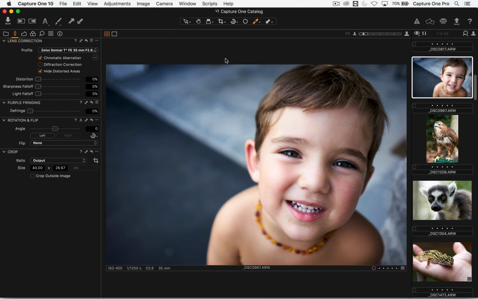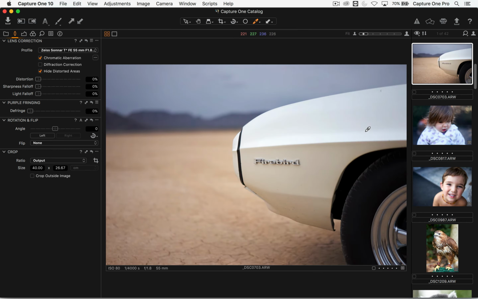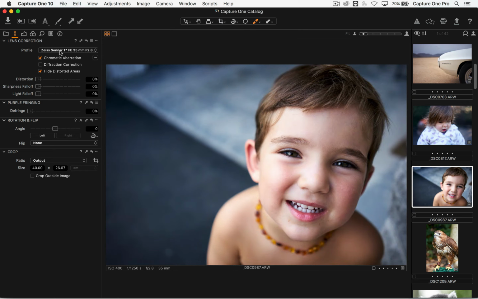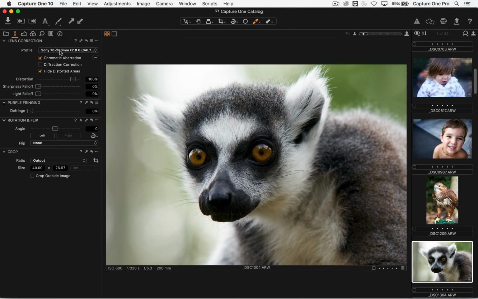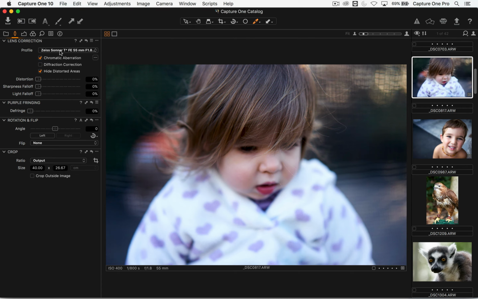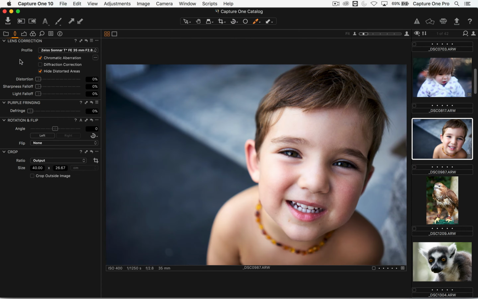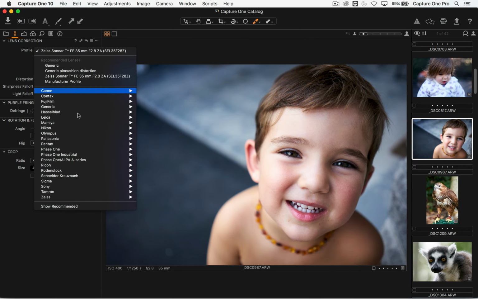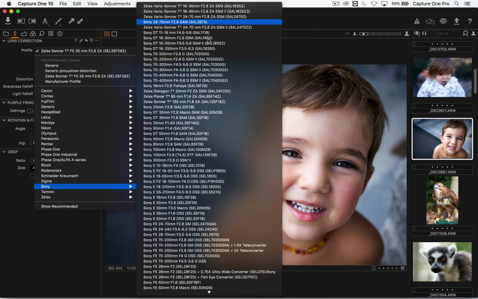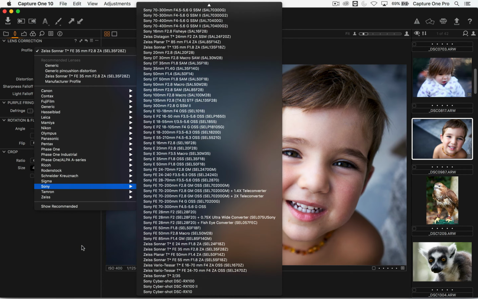And it's important to talk about lens corrections for Sony because you might see a couple of different things here as well. All of this is automatic, so you don't really have to worry about looking at this area if you don't want to. But whatever image that we pick, so you'll see that the lens profile changes. So we've got the 55mm there, for example. There's the 35mm, there's the 70 to 200, and so on and so forth. At Phase One HQ, we've profiled most of the Sony lenses. If you look in the Sony drop-up window, then you'll see there's a whole bunch of various different lenses there.